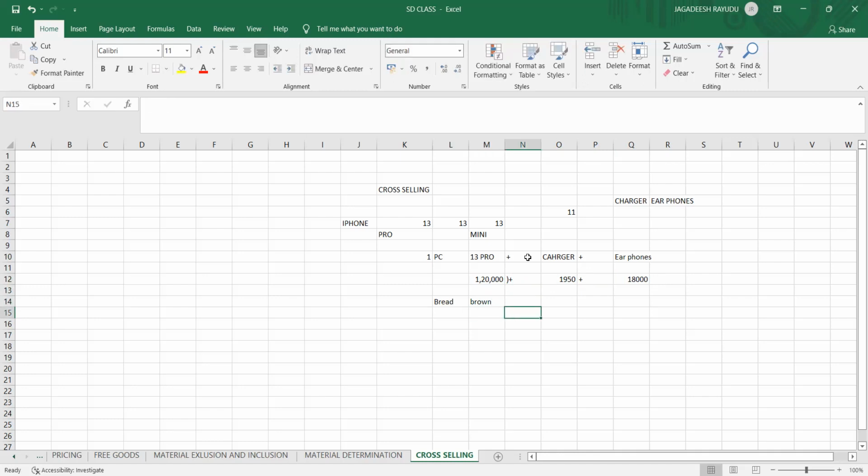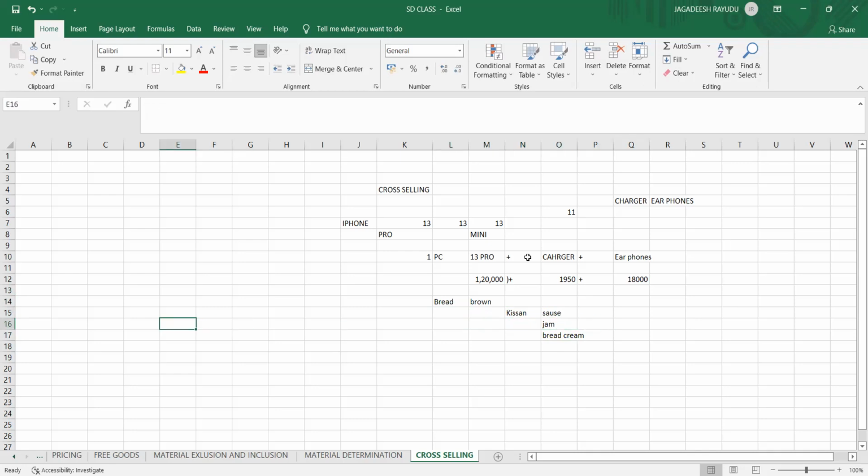With the bread, immediately it shows Kissan sauce, jam also, or sometimes some kind of bread cream or peanut butter. So either you buy one of these, or all together with your bread. This selling is called cross-selling.